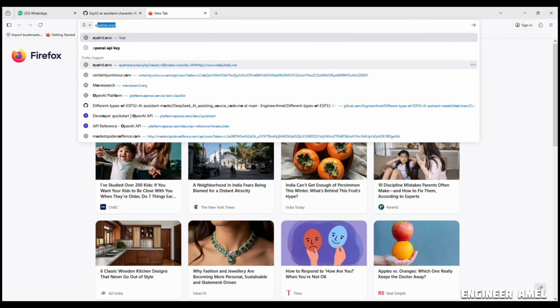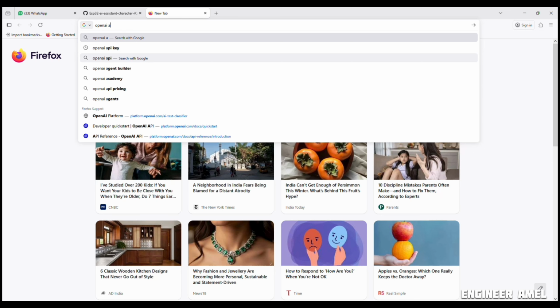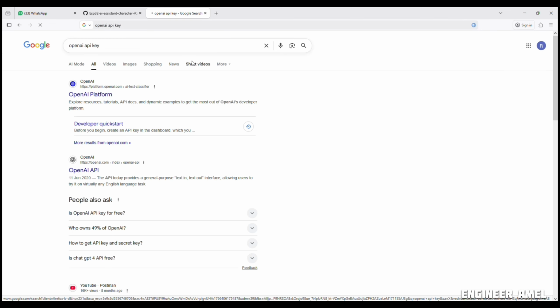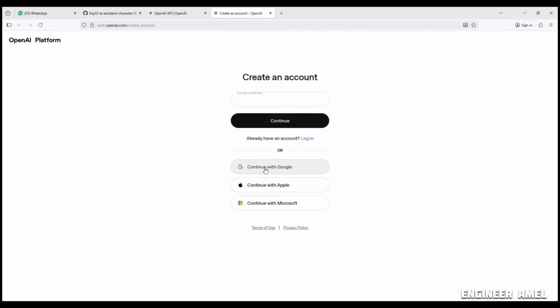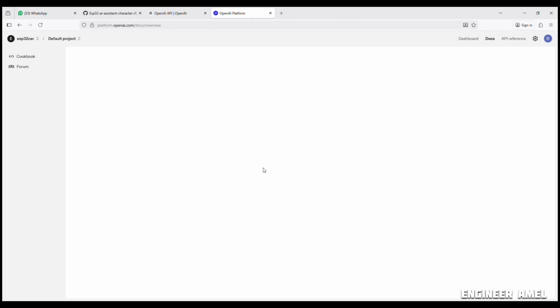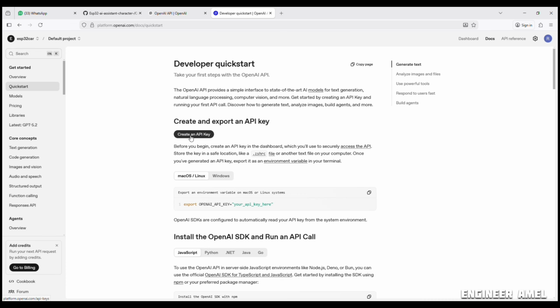To get the OpenAI API key, search on Google. Click this link, and sign in or sign up with your Google account. Then click here, and you can see create API key.